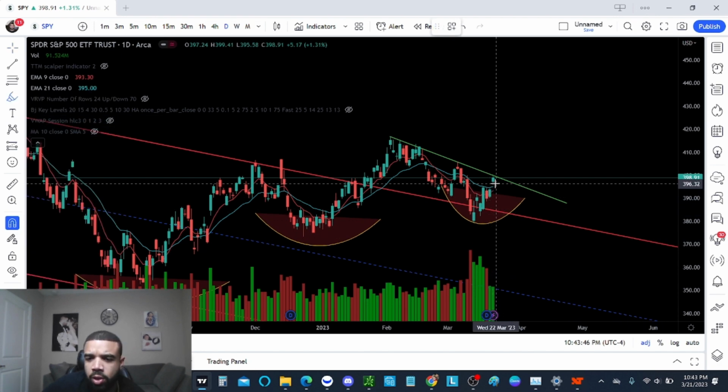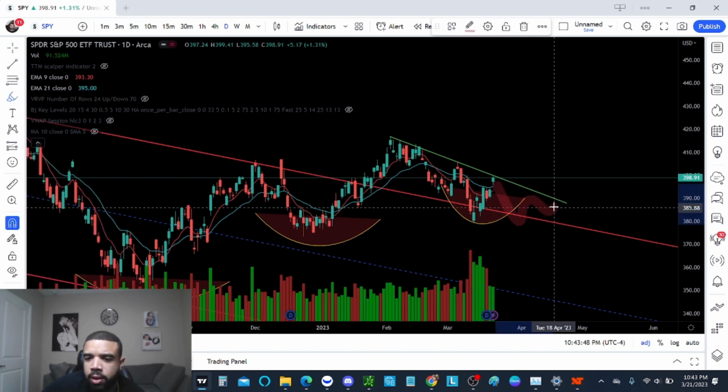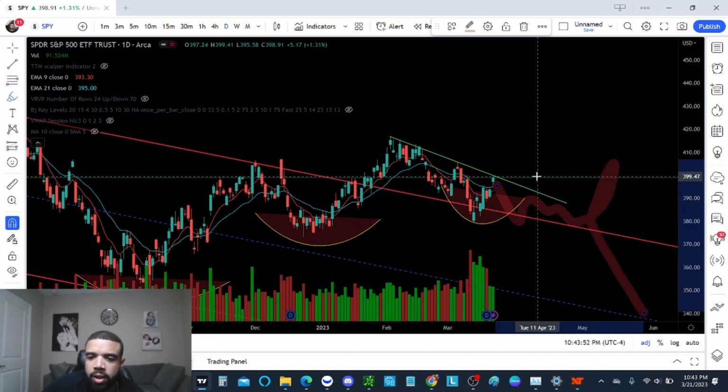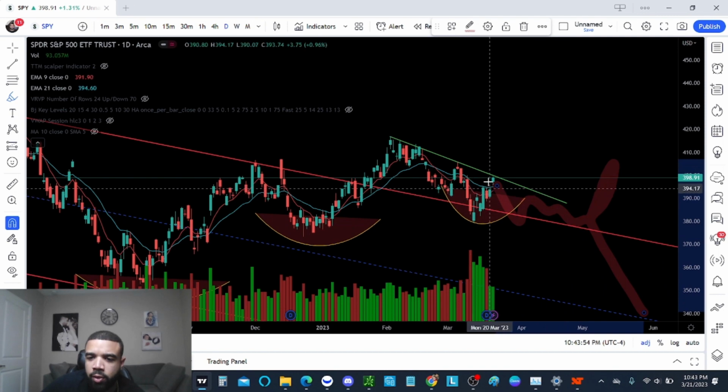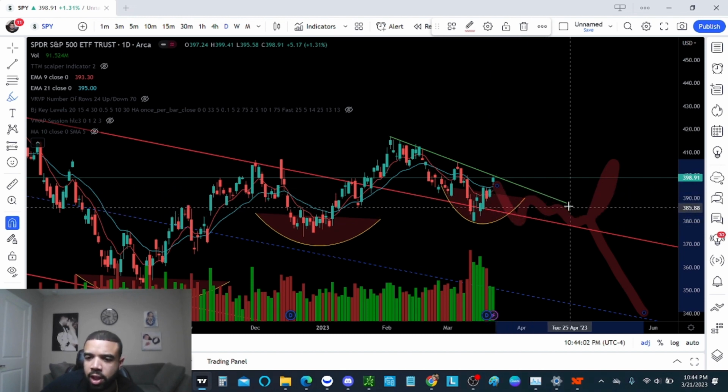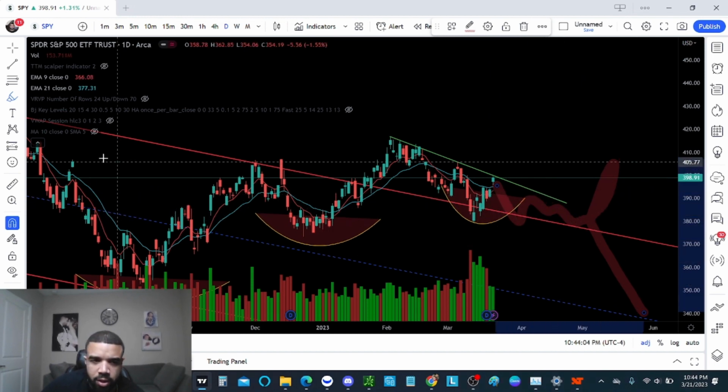So now we can see this happen, and then we get to the bottom and it can either break up or break down, right? So that's the 3 scenarios. We have a breakout tomorrow, we have a fail of this trend line, and number 3 is we can get a consolidation, and then we get a direction.